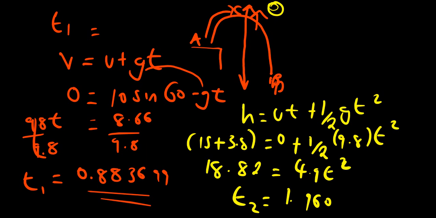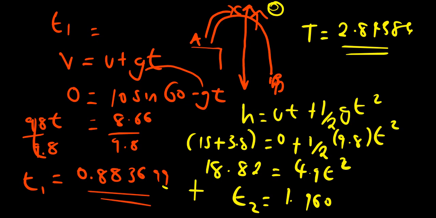Now when we have these ones, what are you going to do? You have to add them together. So you're going to add this plus that. Your t in this case will just be 2.84386, like that. These are seconds, so that is very important for us to mention. Then how are you going to find the range? Before I go to the range, this is method 1.